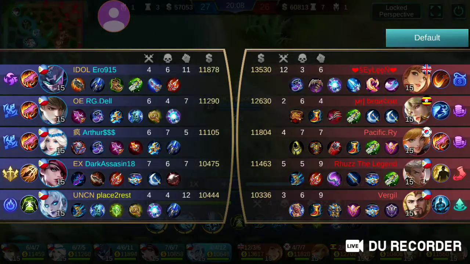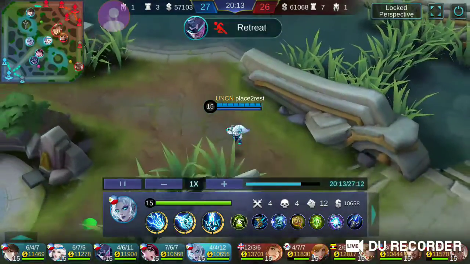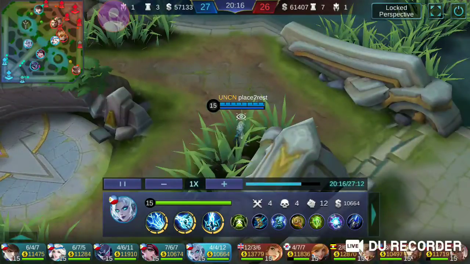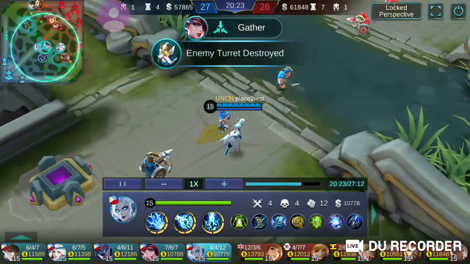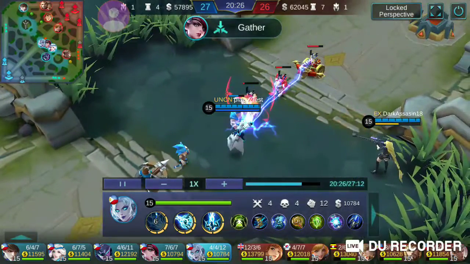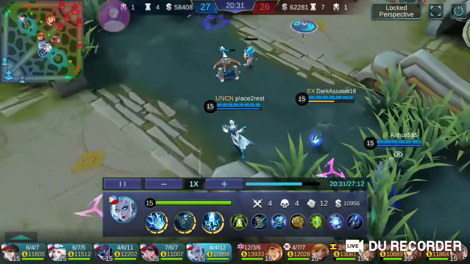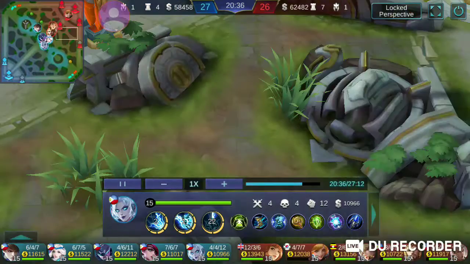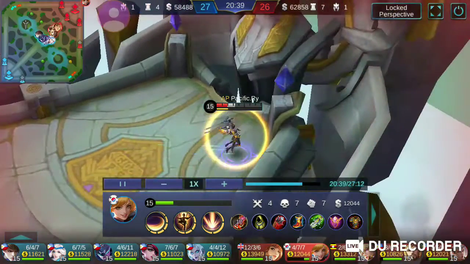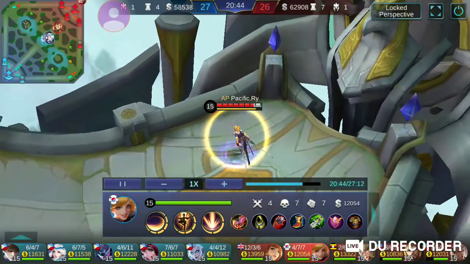Next, I went for Holy Crystal and Clock of Destiny, because in the mid game, when all of our outer towers were being sieged, and we were able to hold our inner turrets, I was able to get enough gold to buy magic damage. Oh, Fanny's there. Too bad, not nearly enough damage for the Fanny to die. She's able to live because of her Athena shield.